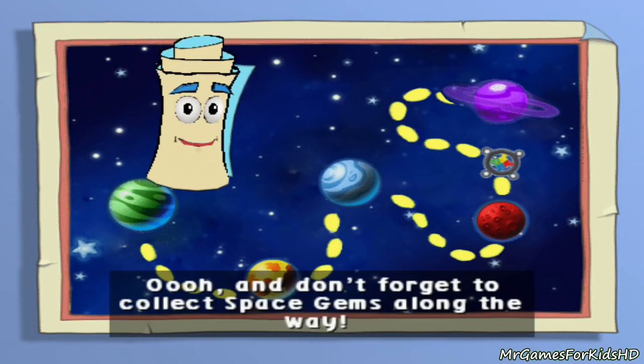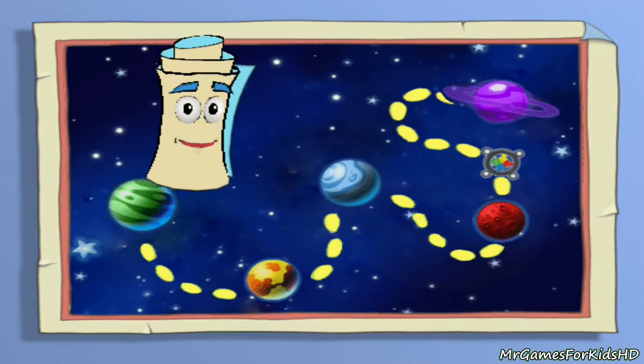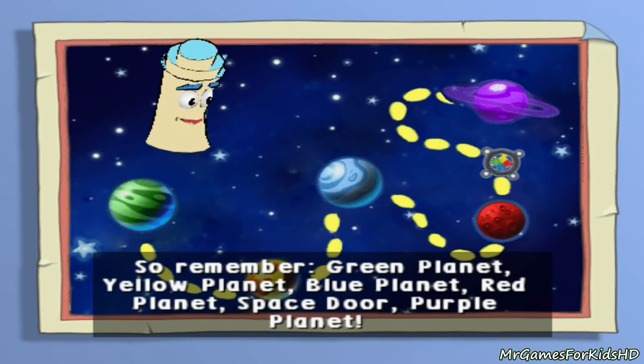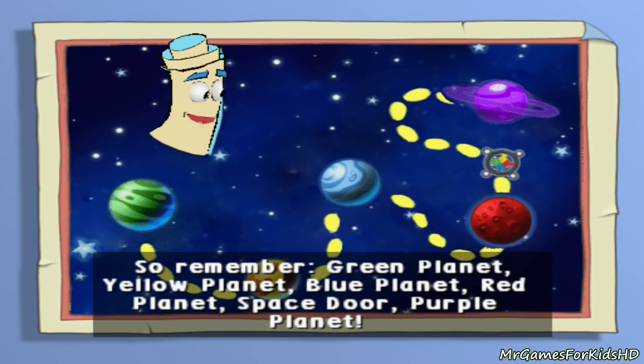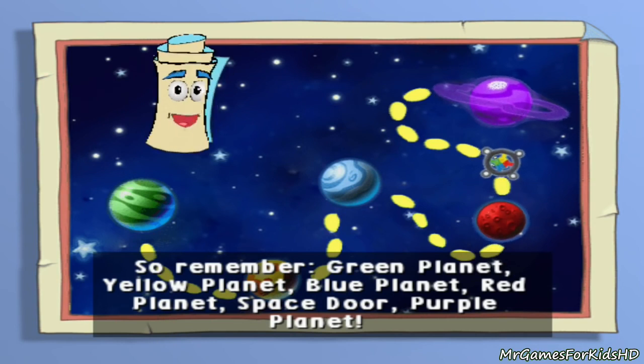Ooh, and don't forget to collect space gems along the way. You'll need them to make the rocket ship fly. So remember, green planet, yellow planet, blue planet, red planet, space door, purple planet!